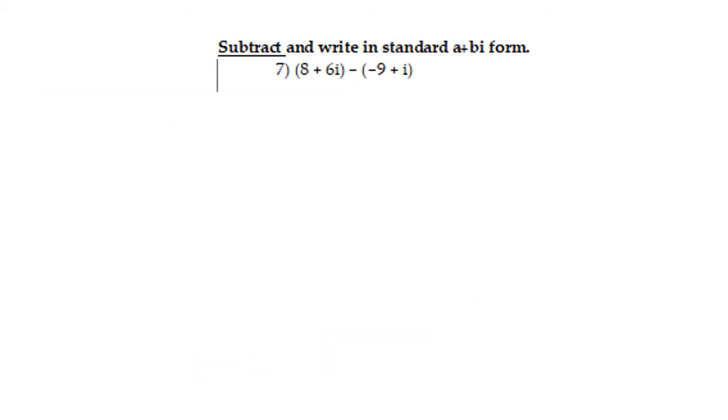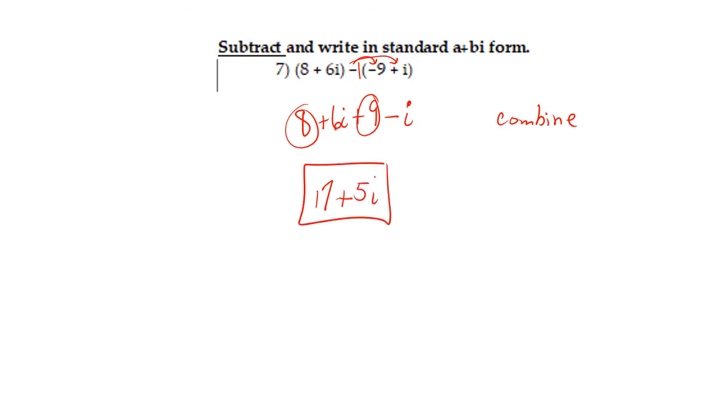Now in this question, we have imaginary numbers, or the imaginary unit. So what we will need to do is combine like terms. But first, notice the negative is really like a -1 that is distributed to the parenthesis behind it. So negative times negative makes that +9. -1 times i makes that -1i. And I will bring down the other terms. Combine your like terms. So I have 8 plus 9, which is 17, and 6i minus i is 5i. That would be my solution in the a plus bi form.